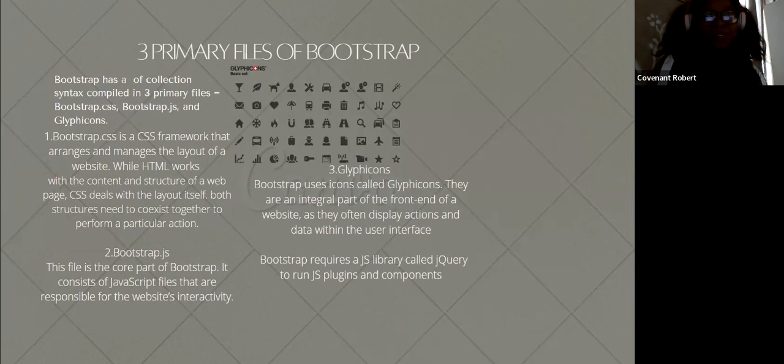All right, so Bootstrap CSS is a framework that arranges and manages the layout of a website. While HTML works with the content and structure of the web page, CSS deals with the layout itself. So both, CSS and HTML, sorry, work hand in hand, they coexist together to perform a particular action.